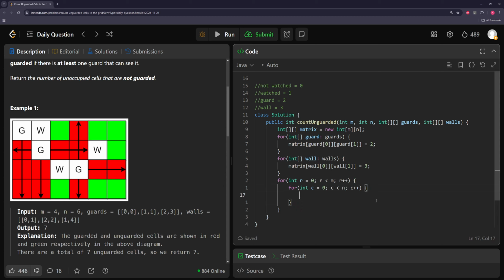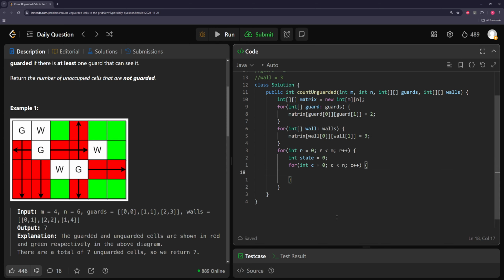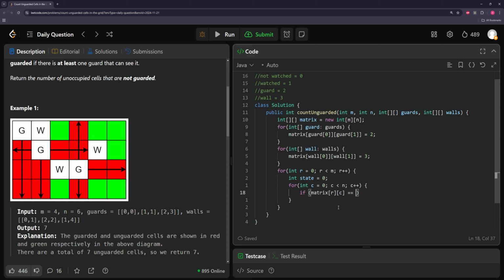Okay. And then our state will be not watched, so 0 as default. All right. So if the cell is a guard, then we're going to change our state to watched.